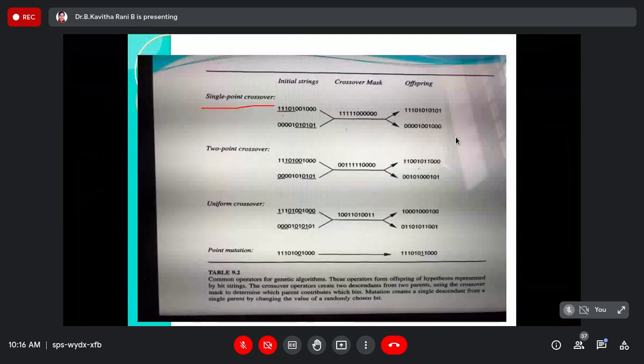What we are doing, we are taking the individual values, the initial strings here.